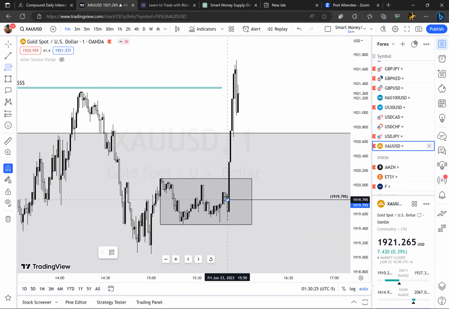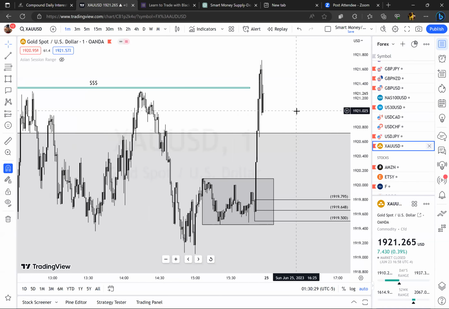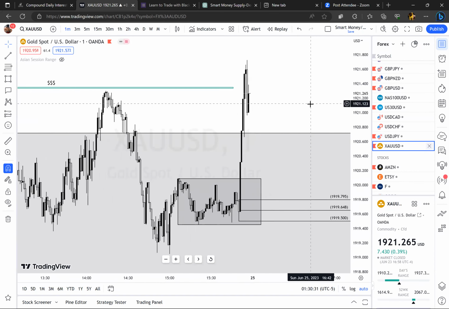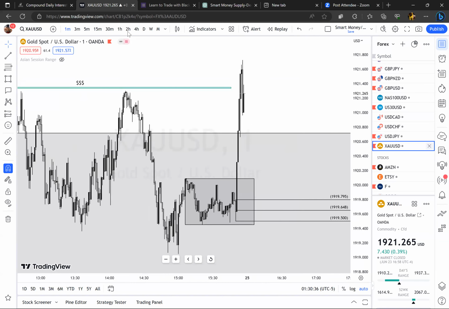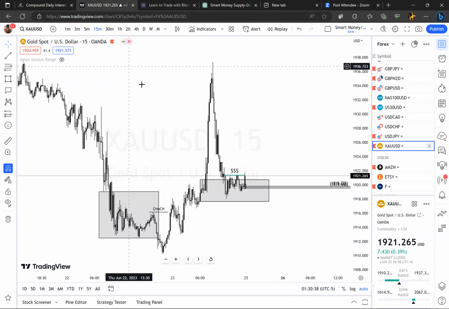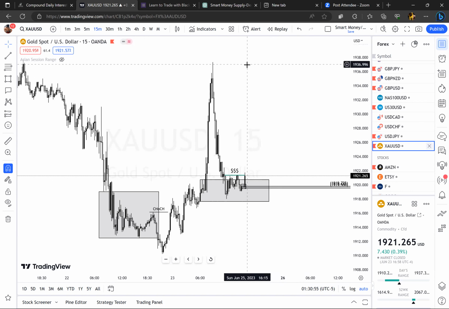So I'm looking for a buy on gold. I'm looking for gold to buy. It's going to come down some, but then it's going to go up. That's what I'm looking for. Let's see it on the 15 minutes. And I want to buy it too. I would look to buy gold perhaps, about the 1932 level, or even to this high.